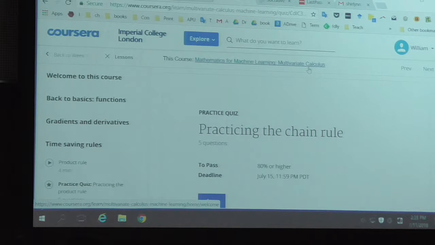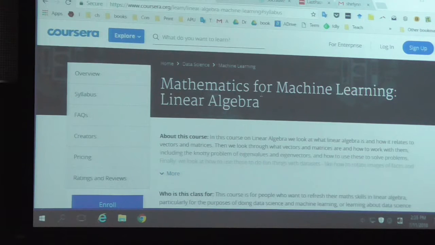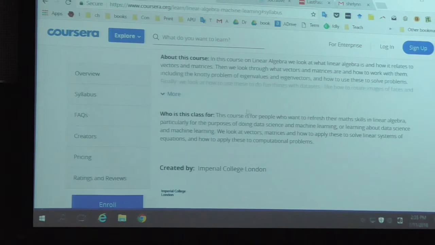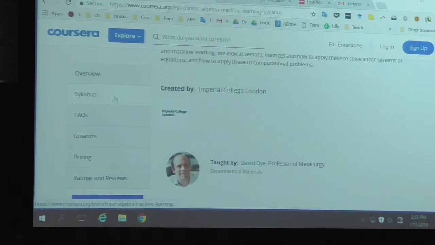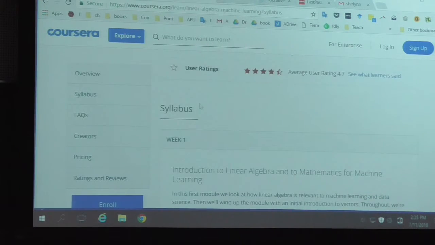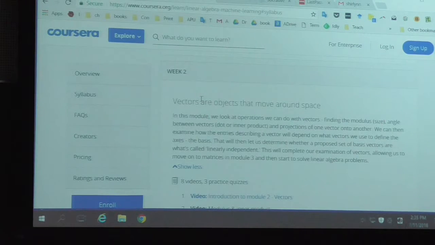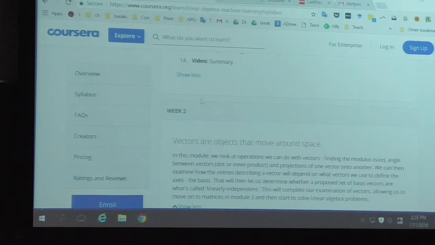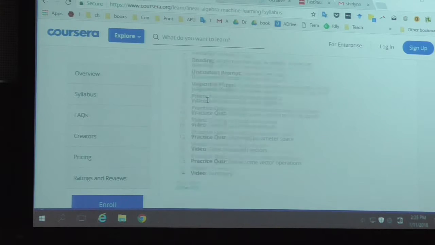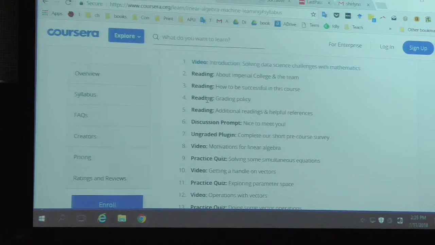Now, really, to go to the second week of that, we should really do the previous course in this series, which is here. So this is called Mathematics for Machine Learning, but this is the course called Linear Algebra. And this course has how many weeks? It has 5 weeks. But from the second week it gets interesting, but we don't have time to do that, so we're just going to do the first week, which is, there's not too much there, I guess.